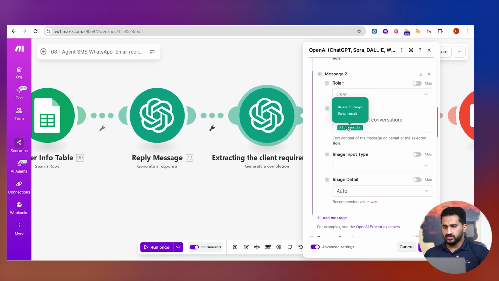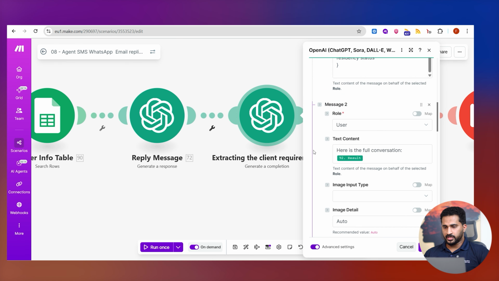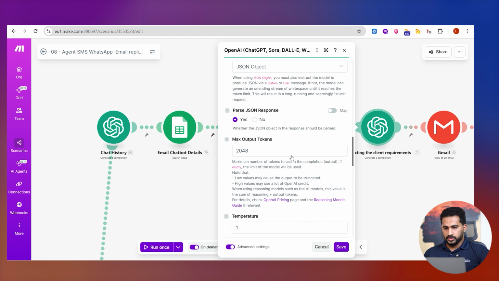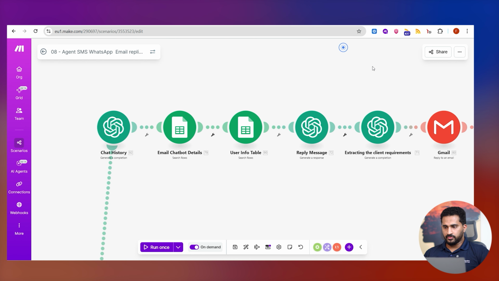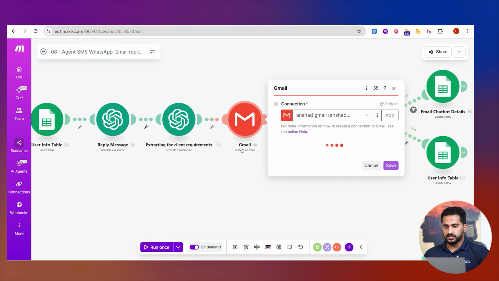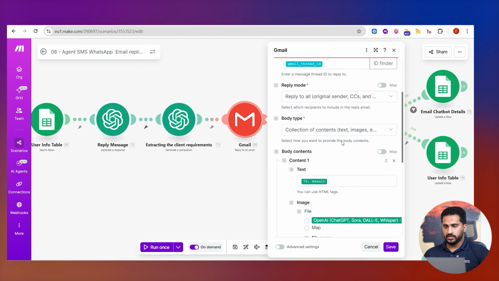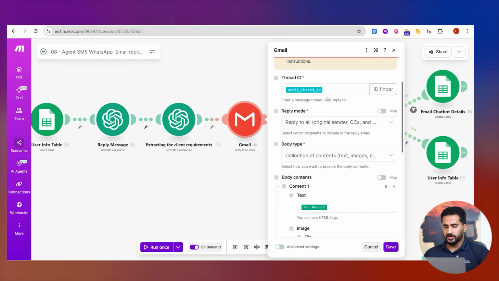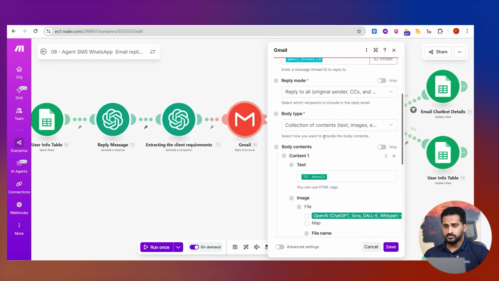We can see the output of the previous ChatGPT history module, the history 92 module. Now we got the final response, and here we are replying using this reply to an email module. You can see the Gmail thread ID we are passing, to continuously communicate under the same thread ID.